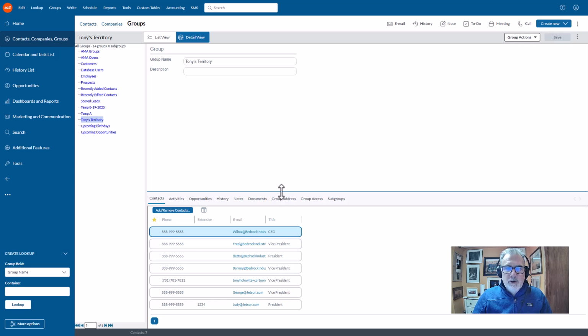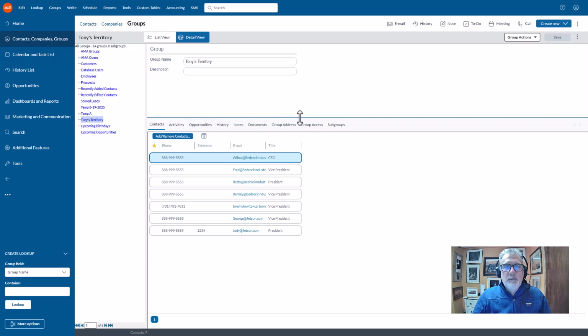Now, there's two ways you can do a group. You can do it manually, where I could look those up and just save them in there. But the problem is I never do it that way. The reason for that is because I want this to always add people to my territory as they come into the database. That is the huge advantage of groups. And you can do a lot of things with groups. That's why I'm such a fan. I run training courses called Group Therapy for ACT users, and I really am a proponent of groups, and I'm enthusiastic about groups.